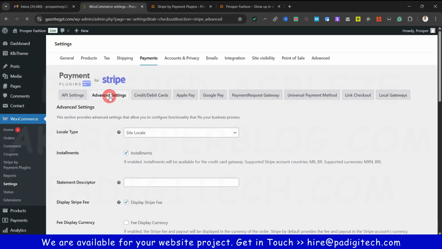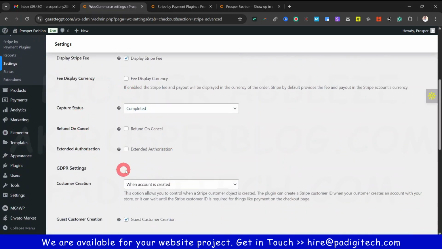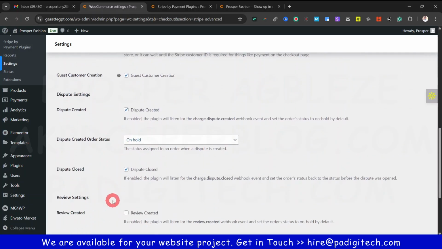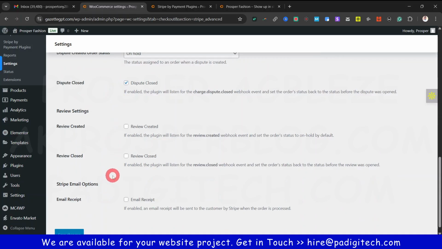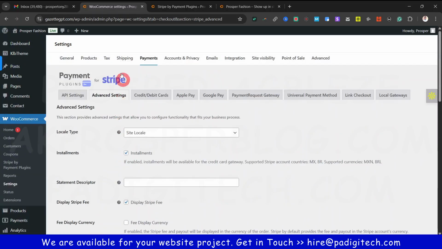So there are other settings here, advanced settings. So under advanced settings now, these are the options there. So you can go through them and see how you want to customize yours. But if you don't understand anything, you can just put this arrow there to see what it means. Like for example, refund on cancel. If you want your customers to get a refund automatically when they cancel an order, you can just check this out. But I might not really advise this. You need to really know why they are canceling an order, if at all there's an order that was being cancelled. Okay, so all these options are available to you. You can just go through them, but the basic one is how to add it, and we've gone through all of that. Okay, so now let's move over to account and privacy.